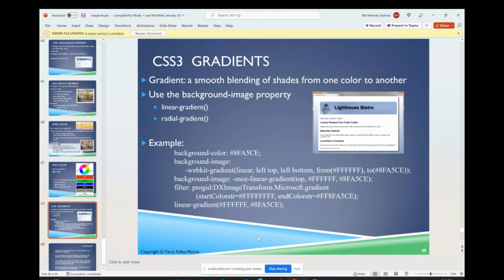Okay, so the next and final thing that we are going to talk about is the CSS gradient property. CSS provides a method to configure color as a gradient, which is a smooth blending of shades from one color to another.